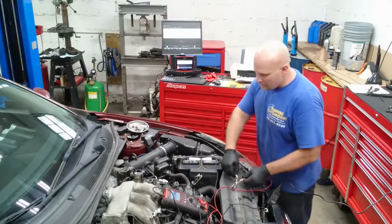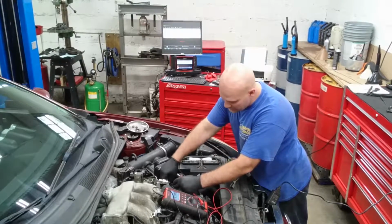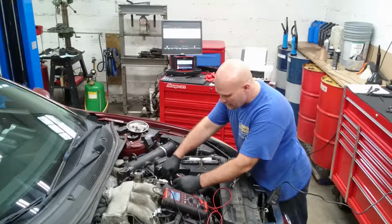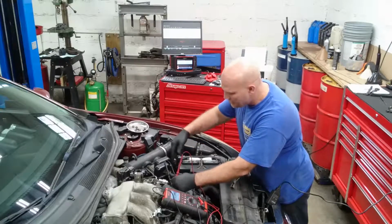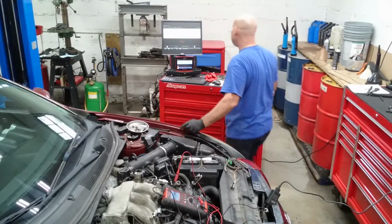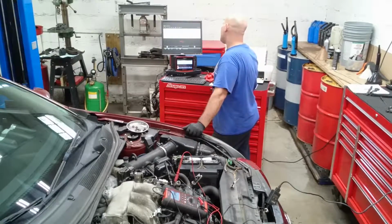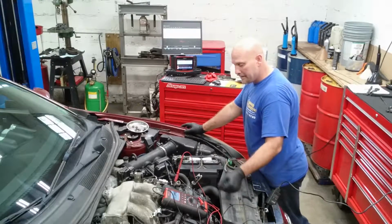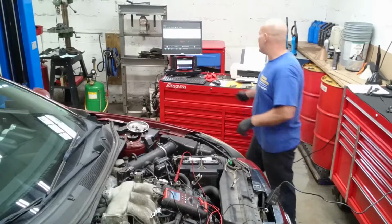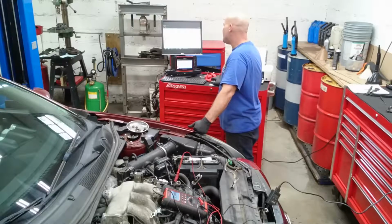Now I'm going to come off of that and check the one that's inside the car, at the harness point, which is right here. Here's the connector from our main harness. This is the harness that goes to the bank one cam position sensor and the knock sensor. Wow, it's pretty high. It's 400,000. So this sensor is bad, and the sensor is bad.